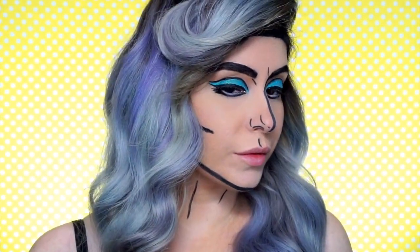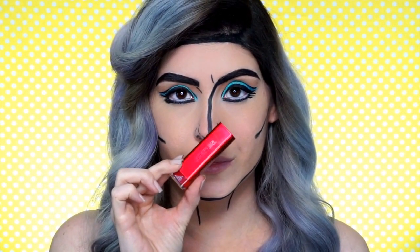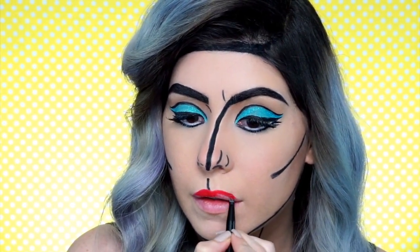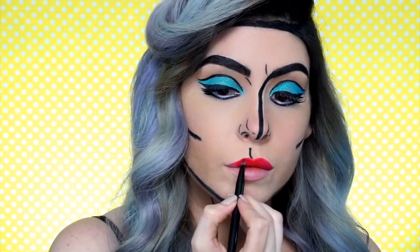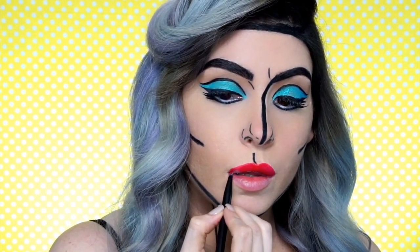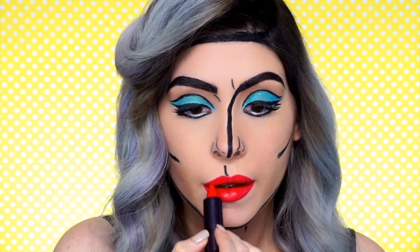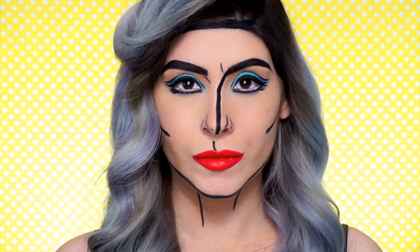If you've ever seen my Instagram or my YouTube before, you know that this is my very favorite part. I'm using hot chaleur to create some pop art lips. This is a beautiful bold red color that honestly would be beautiful Halloween or not, but it is perfect for this look because it's really going to make our lips just as crazy and poppin as our eyes. I've found that if you're using a really precise lip brush you don't need to use a lip liner, so I'm just going for really precise lips as easily as possible. Once that's filled in I'm putting the lipstick directly on my lip to get the most bold saturated coverage that I can.